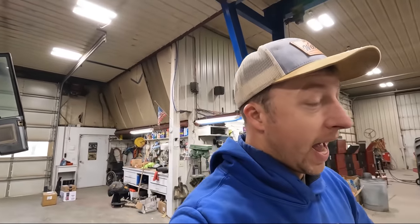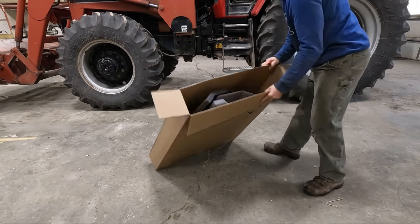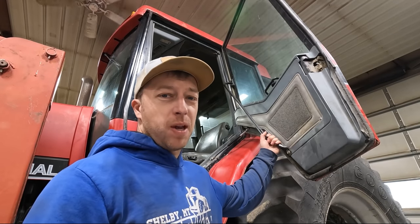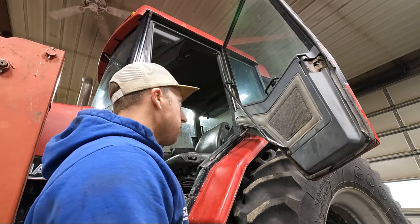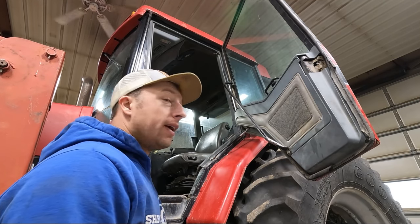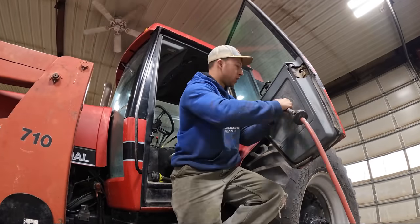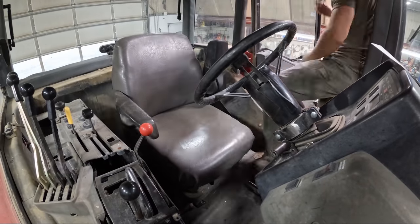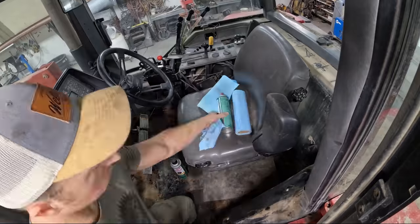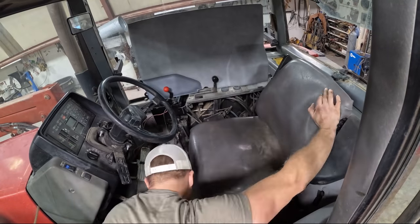As you can see, it needs a facelift, and I got the kit — it's supposedly for these cabs. We'll see how many pieces are in there that I need. I'll just start ripping in there and see if I can replace things and put the new stuff in to make it look a little nicer. Then the next step would be a nice paint job. Let's start with the door. Some of these pieces aren't in terrible condition, but the kit comes with new ones, so you might as well do them all — it'll look better if it's all uniform and new looking.